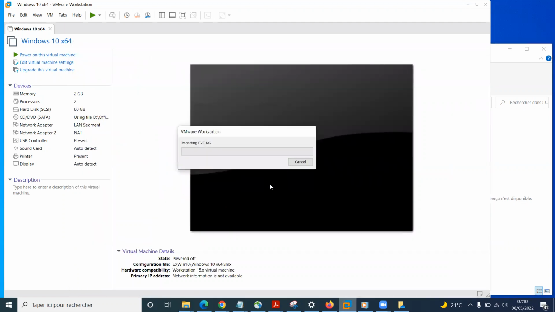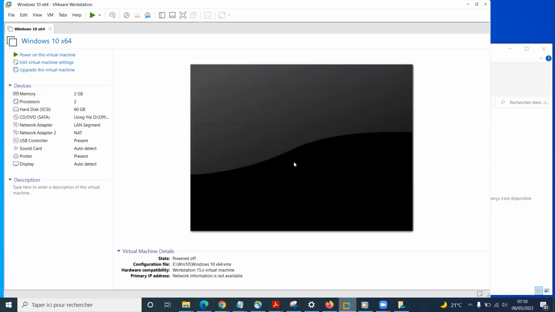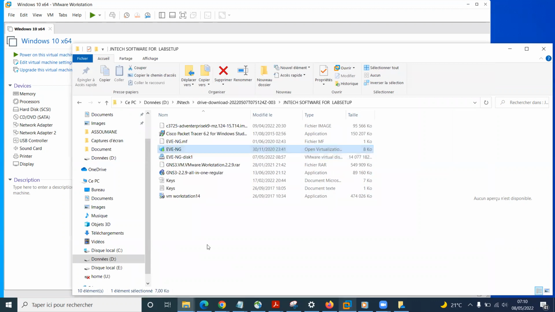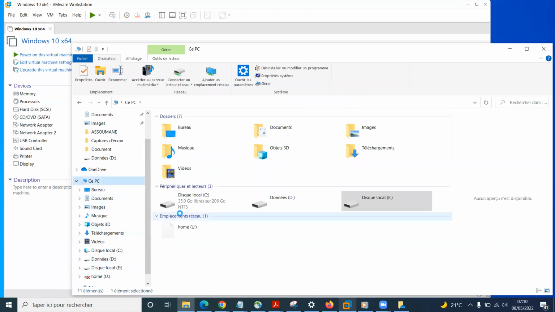Let me take it to another drive. I want to store it in another drive. It is copying it to the C drive. I don't want it there. Okay, you don't have storage in C drive. Okay, let me change this location.